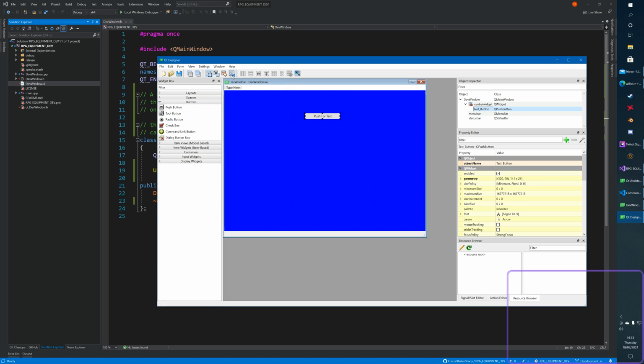What we got up here? Edit tab order. Buddies? No, it's not buddies. Edit signals and slots. Do I have to pull it down or? No, this is rubbish.